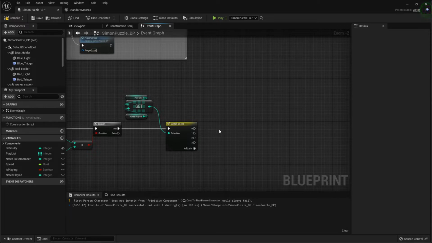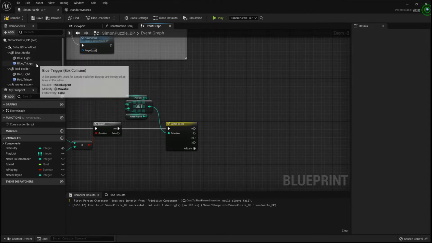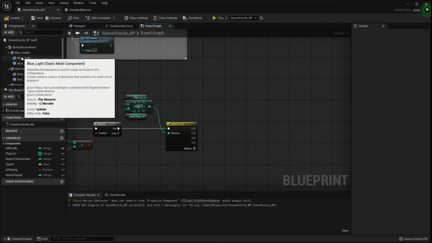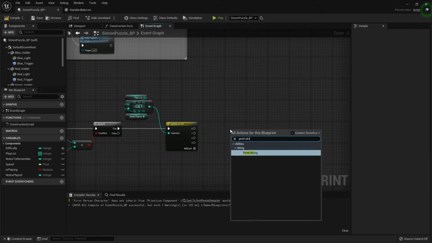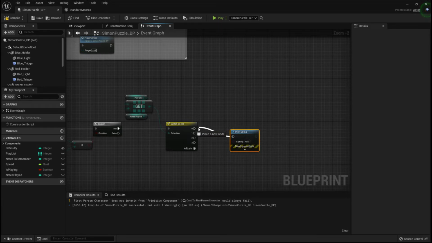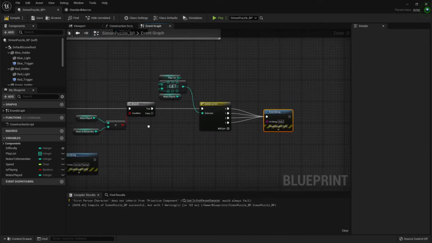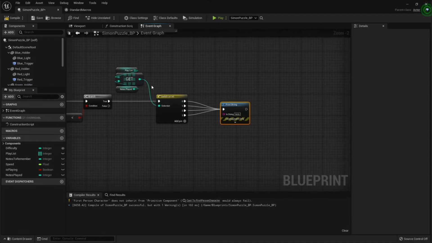But for now, I think all we're going to do, because we're running pretty long on this video, is print a string. You know what? No, we're going to get this done. We can get this done. I'll go fast. But you know what? Just to test, we are going to go ahead and just do the print string for right now. And we're going to plug all of these in here really, really fast. And then grab the, I feel like I'm forgetting something. Oh, grab this guy.